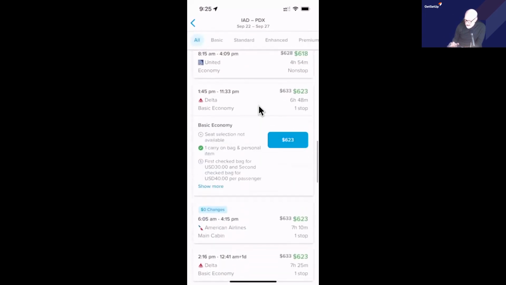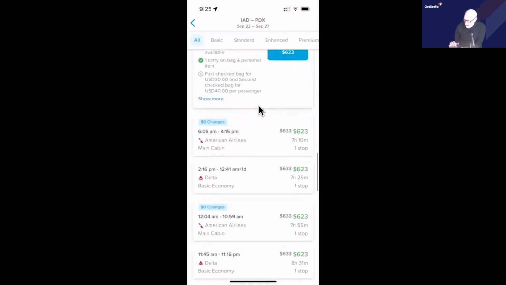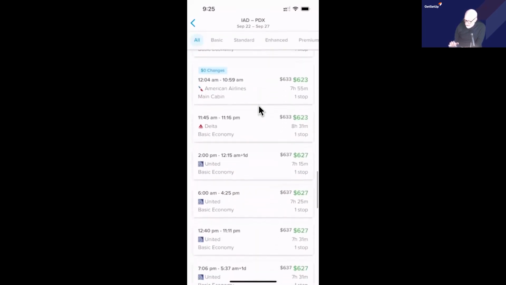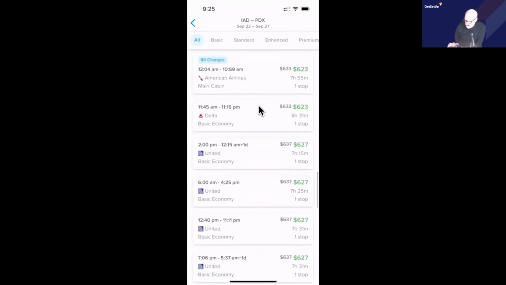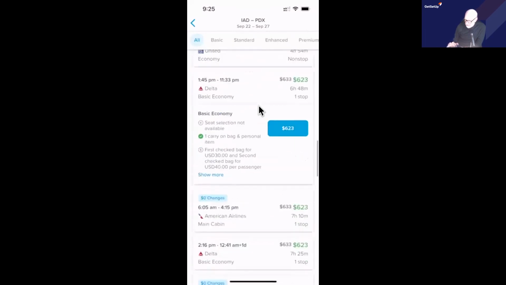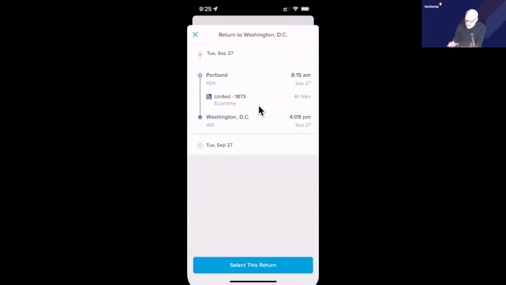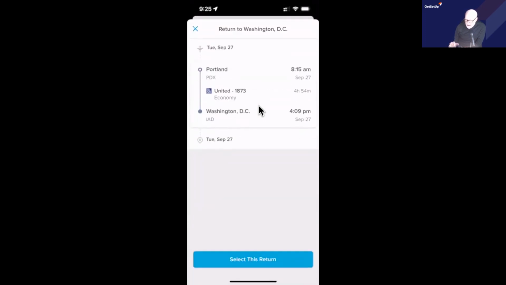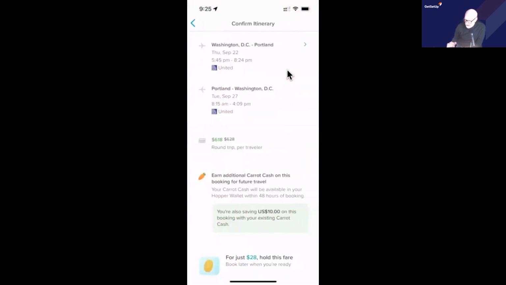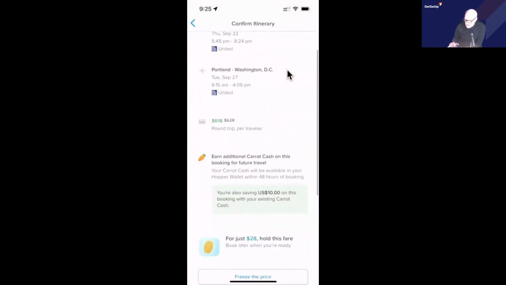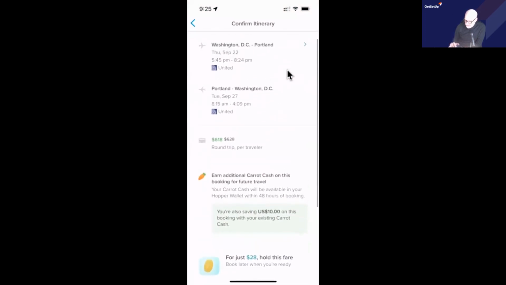If you select that, you're now flying at two different airlines, but flying each way on one of the airlines, so it doesn't really matter. Again, I'm not sure why I choose that, because I already had, for less money, a United nonstop. So if I click on this one here, I can select that one. So I've selected that. Now it pulls up my return. So I select this return. Okay. So now this is my whole ticket.